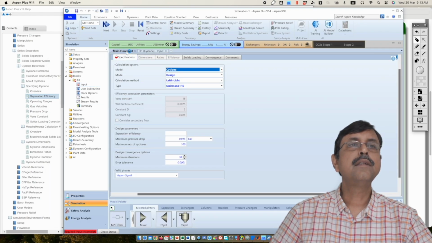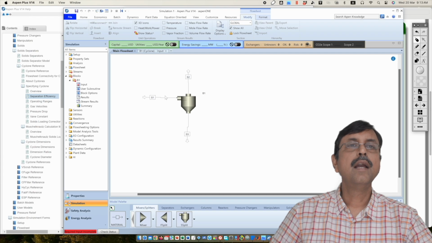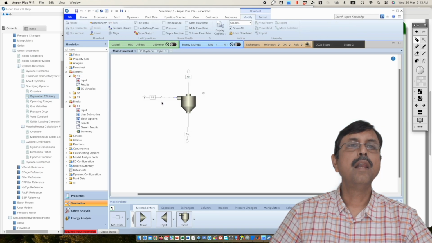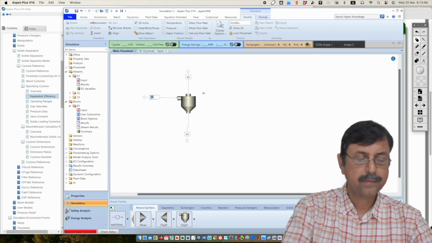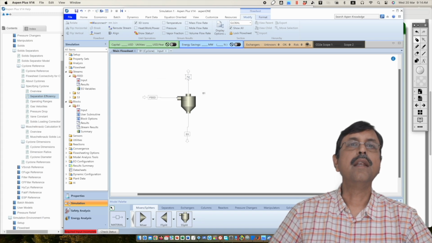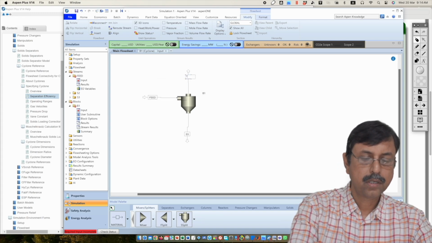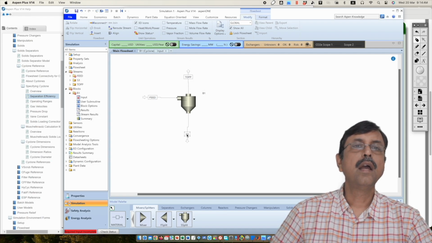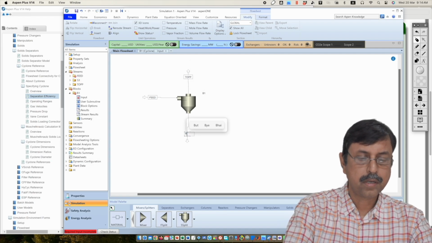In the flow sheet, let us rename them. Let us rename it as feed. Let us use it as top and bottom.